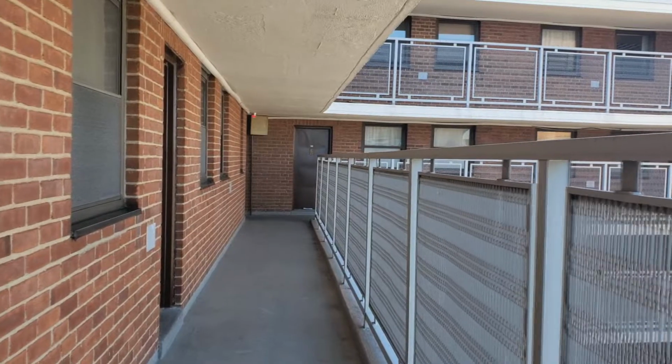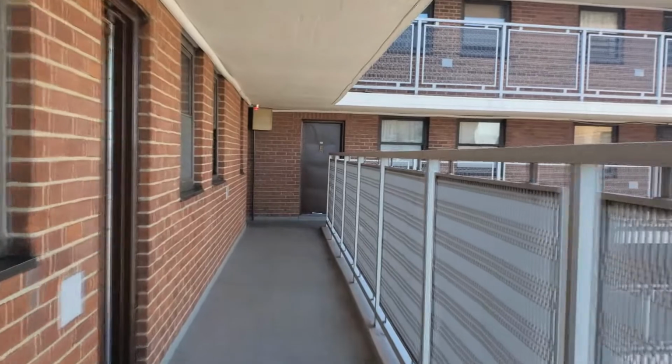Okay guys, first test, we're going to just walk like this. Obviously this hides a lot of things, that's why I don't like doing that. I like showing it to you regular. We're going to just make a turn here. Okay guys, just walking straight.